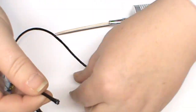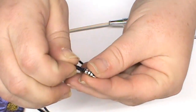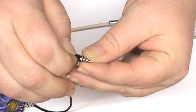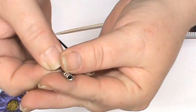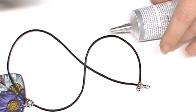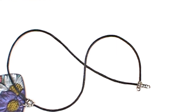Okay. Switch out the hands here. Try to twist that in there. This one's going to give me some trouble. There it goes. Get it up to the top where you can just see it, and pull it back down. There you go. That's all there is to that. Put the glue back up so it don't dry out, because if I don't do it right away, I will forget and I will end up with glue drying out. I've done it before. It's a pain in the butt.